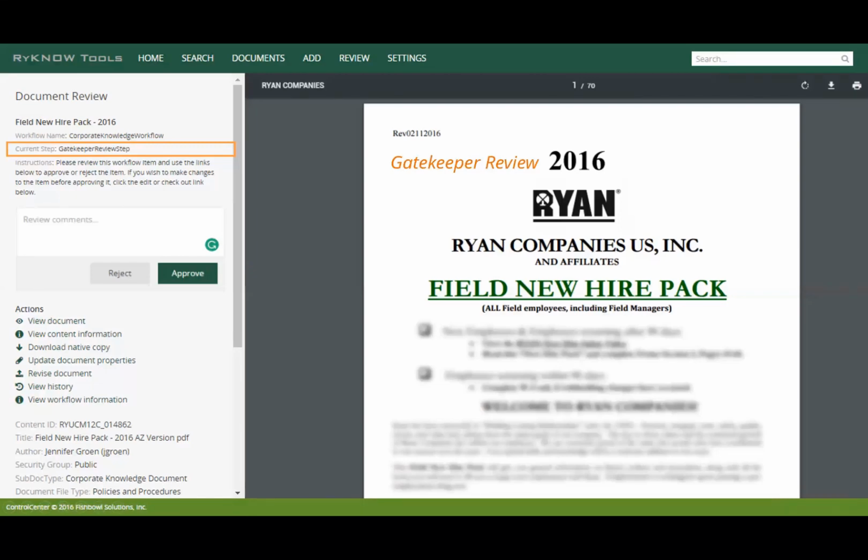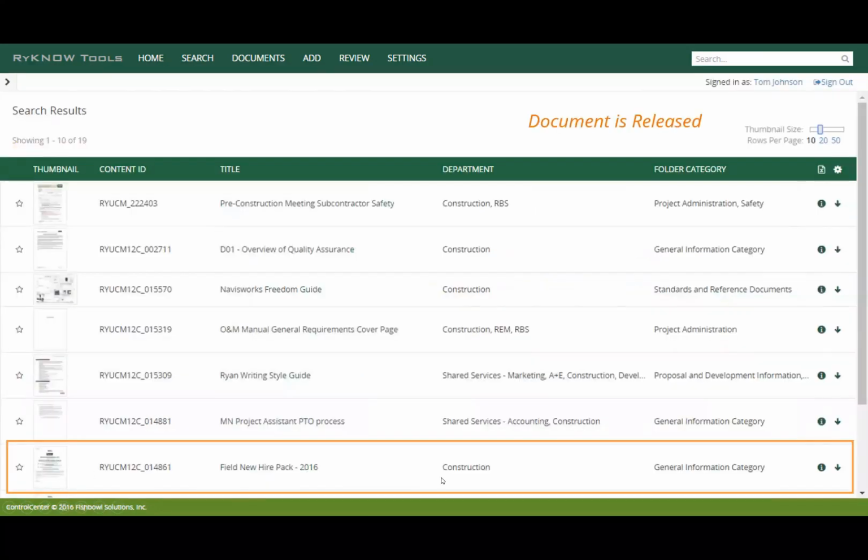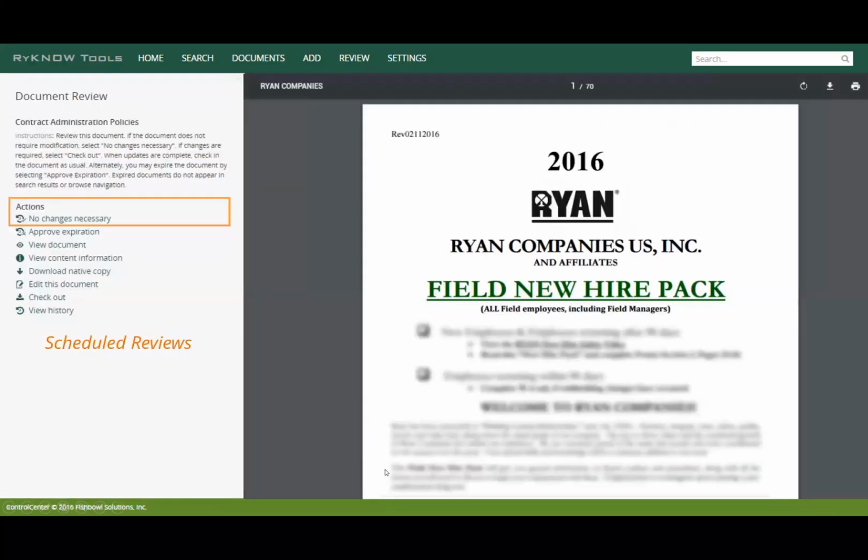structures, places within the delivery framework, because that framework is really important, and it's kind of a shared language that everyone uses at Ryan. So the goal is to really make sure that things are properly categorized, and then that also has implications for them showing up in the right spots within the browse nav and within the visual nav, so kind of setting the stage to make sure that new things coming in are put in the right categories. That's one of the jobs that the gatekeeper does during this review process. Once the document is released, it becomes available for searching, browsing, visual nav, all those good things.